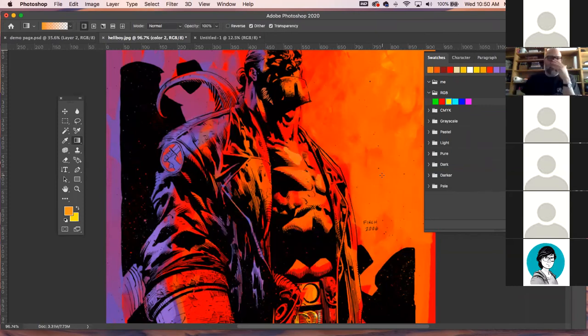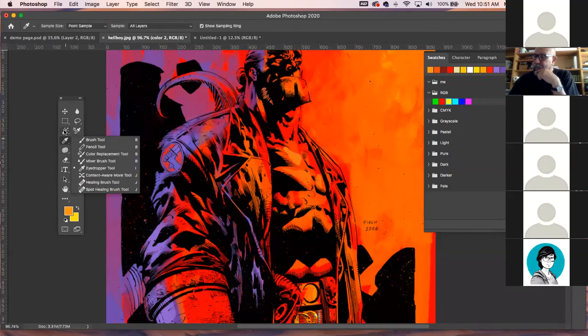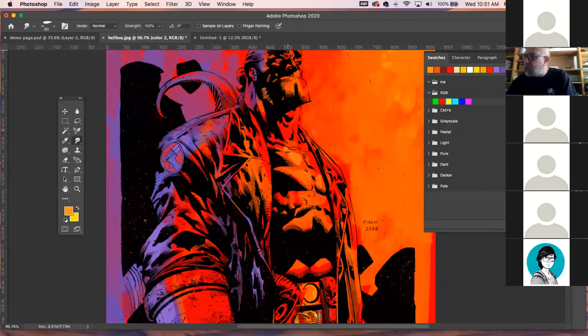And I can start to light them like that in shapes. You see that all the time in comic books, okay? But then I might come in here again and go back to my, where'd it go? Oh, it's in here. Back to my smudge tool. I'm going to get a way smaller take on this because I don't want the bottom maybe to be as hard an edge, so I'm going to soften up just that edge, and maybe the hair up there. So does that make sense? Like you could kind of go in, and then you make smaller and smaller selections.